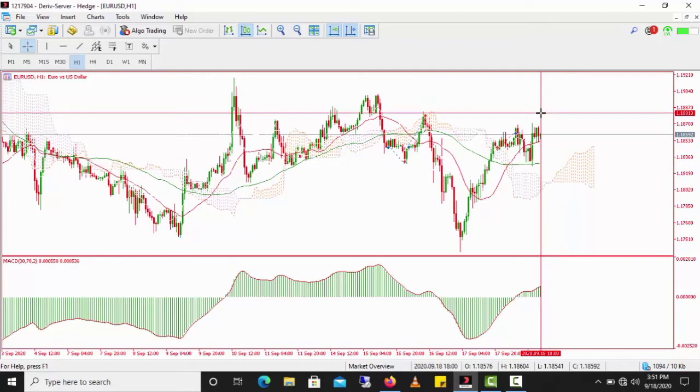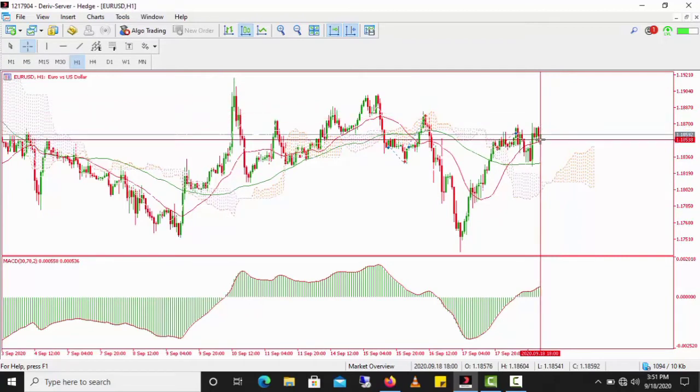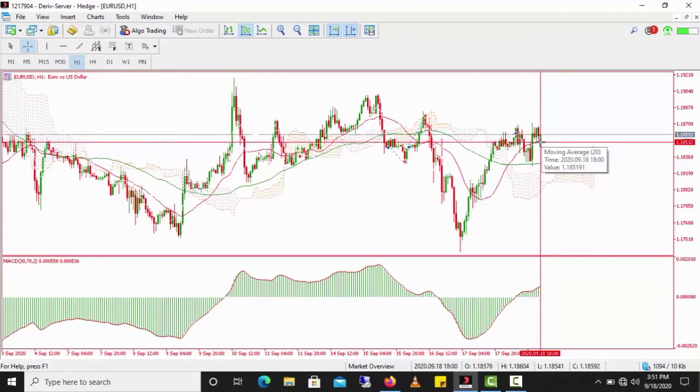So I'll be explaining the Ichimoku first of all. When you take a look at this, from your present candlestick formation, this little green candlestick where the price is at right now, to the tip of your Ichimoku, you have 26 bars. You can see 26 bars there highlighted. That's after your price value, that's 1.18517. Then you have 26 bars.